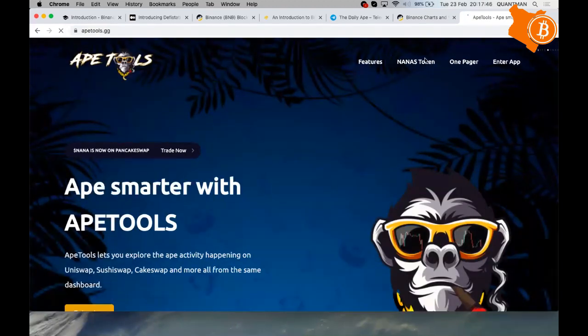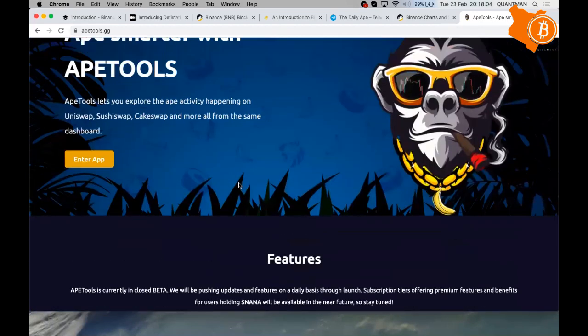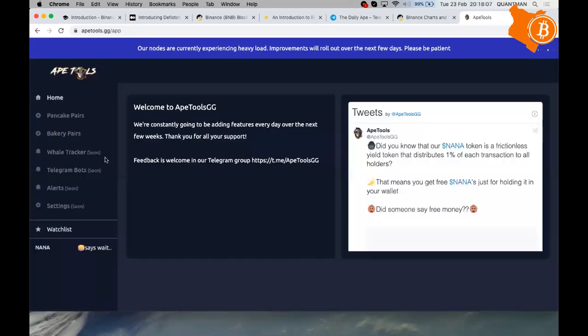Yeah. So, aping is a term you'll come across with DeFi, where people are saying ape into this, ape into that. That means simply buying something out of FOMO, right? You're buying something out of fear of missing out. So Ape Tools is looking to build a chatting platform. It's still very young. Even if you enter the app, things are still coming soon, alerts and all those things. These things are still being built. Doesn't mean they'll perform down the road and all that. So you still have to do your own research. Still, please simply don't invest more than you're willing to lose.